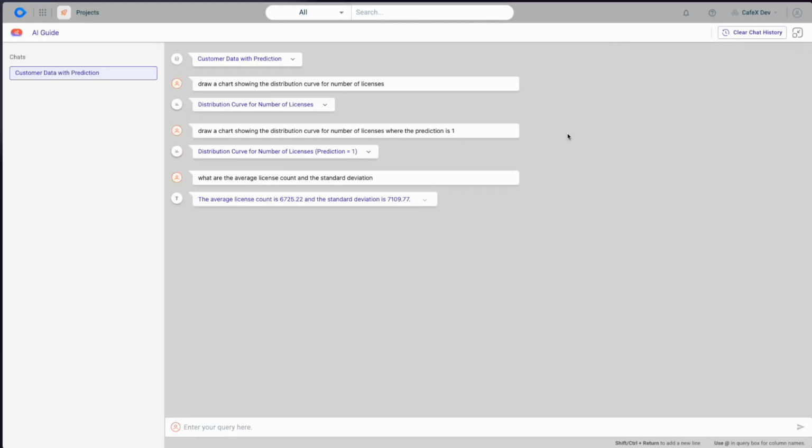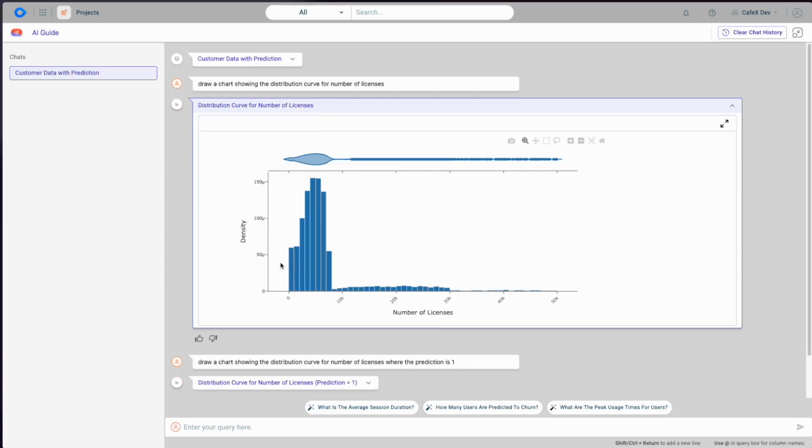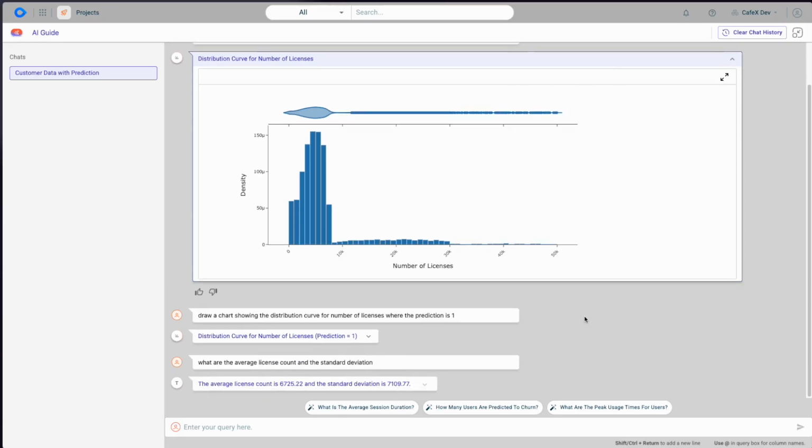Another thing we can do with CafeX Data Studio is we can ask the language model to analyze the data for us and deliver some insights. This isn't part of the processing pipeline, but this is an extra step that we can perform to inspect the data that we're working with. You can see that we can ask questions that result in textual answers. You can also ask it to draw you charts, in this case a distribution curve for the density of the number of licenses. This is a very powerful tool to let people gain insight from data without needing to have a data science background or resort to a complex data analysis platform or large Excel files.